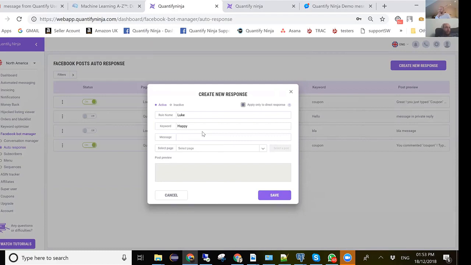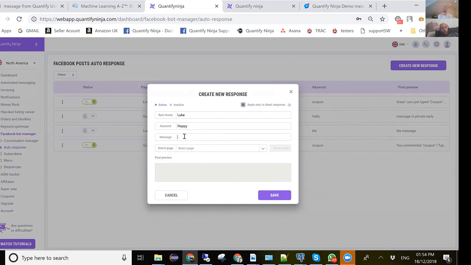What it means is, when the user types the word happy, the system cannot start a conversation. We can only send him a text message. A conversation can start only when there's an interaction with the user. So if he types something, then you can start a conversation. But as long as he didn't type anything, only commented on a post, it isn't even considered a conversation. It's even called a private message on Facebook.